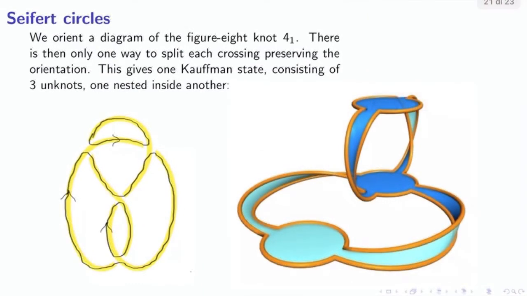So we see our 3 discs. The picture is slightly the wrong way around because this is the top one. Here we have the top of the yellow diagram, and here's the bottom bit. Notice what I meant with this orientation. So these two, you can think of the sort of dark blue as corresponding to my clockwise orientation.